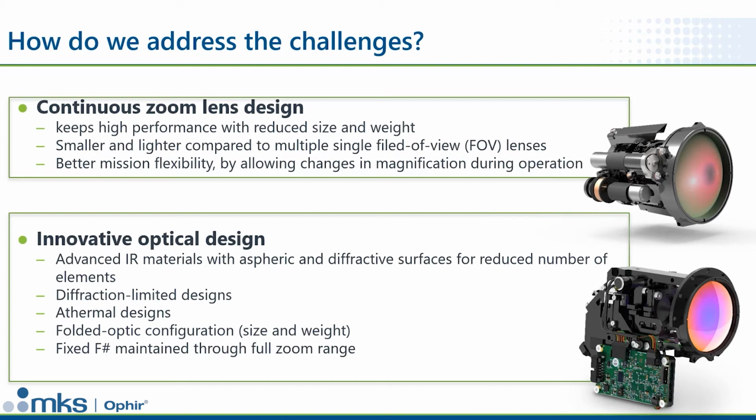Also, athermal designs. Athermal means that the image is kept sharp in focus even when the temperature changes. And as you know, optical materials in the infrared region are very sensitive to temperature changes. Another technique we use is folded optic configuration, which saves both size and weight. We also design systems with fixed F number throughout the full zoom range.